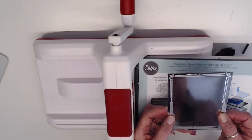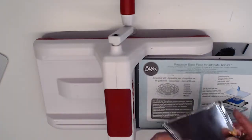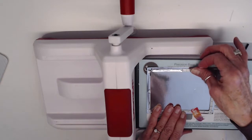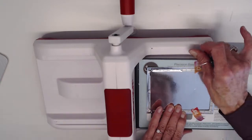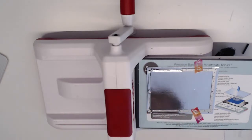Line this up, you just want to make sure you can see through these holes. When you get it just right, you want to tape it down with your washi tape. And send it through again.